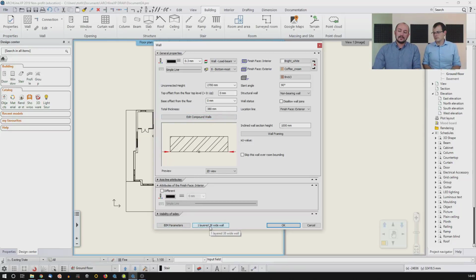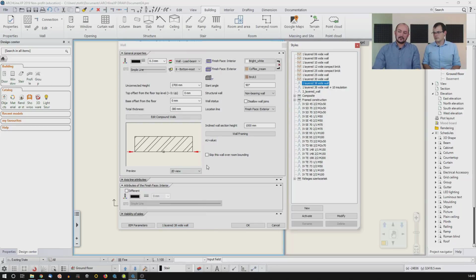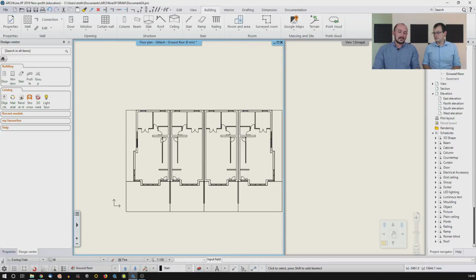One thing to note here: all these settings that you set here can be stored in a so-called style, which helps a lot when you would like to work with ready-made styles. So I will just use the default one. I don't change anything, but this is where I could change the settings, and this is where I could store these things in a new style.